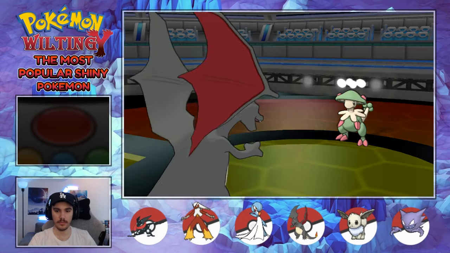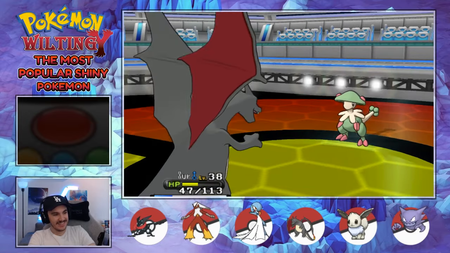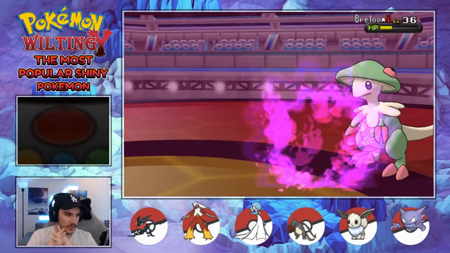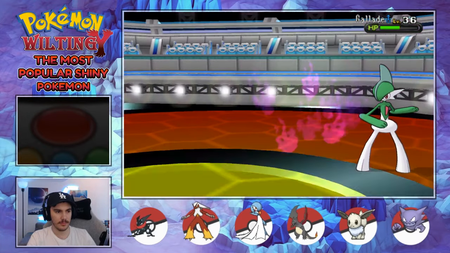Goodbye, Breloom. Focus Band. Focus Sash, sorry. Nice! Lovely! What? Now, this is the type of fight I have come to expect in this run. Next turn, of course, she fully heals the thing before Haunter takes it down with 2 Shadow Balls. Gallade will suffer the same fate as Haunter's Shadow Ball is quite effective against it.